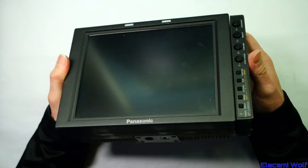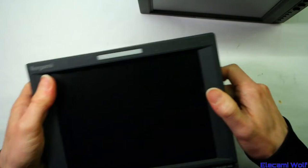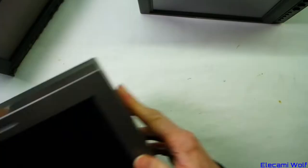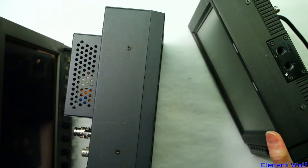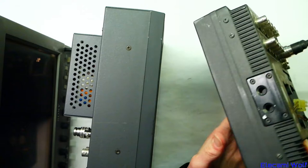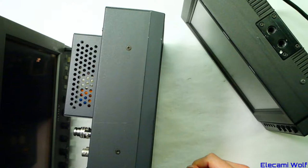Today we're going to take a look at some professional video monitors — not the CRT types that retro gamers are drooling over, but the small LCD type. I have here 8.4 inch models from Panasonic, Ikegami and Sony. The difference in size is interesting, especially considering the Panasonic one appears to have the most features. Let's try them out and then take them apart to see what's similar or different inside.